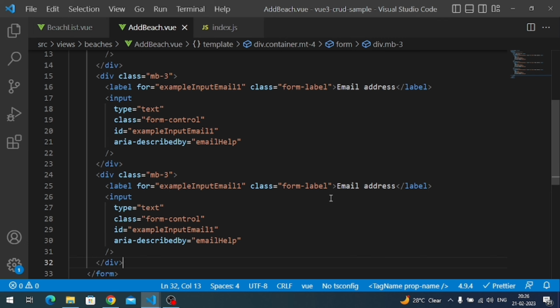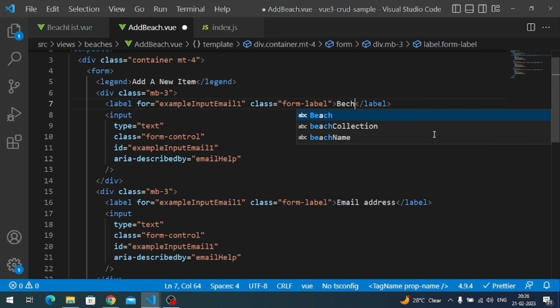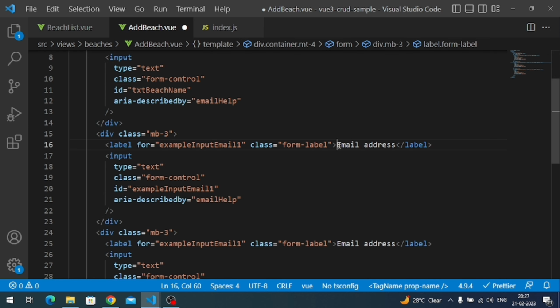And here let's do some modifications. So this is for beach name. And let's give appropriate IDs. Text beach name, and give the label for. This is for location.